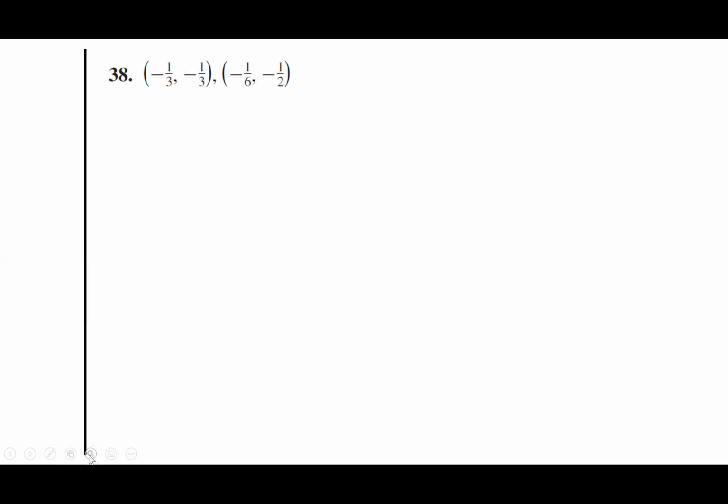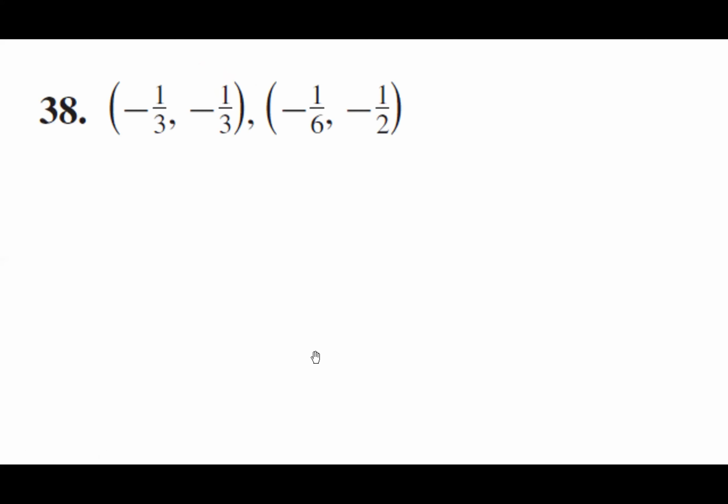Sure. Let me get this little guy right here. Okay, there's your next one right there. Can you find me, okay, graph it first. Distance formula, and then midpoint formula. Oh man, this is fun.